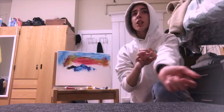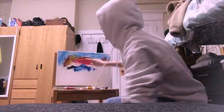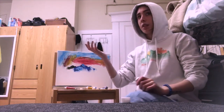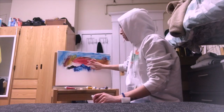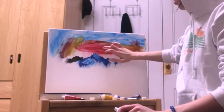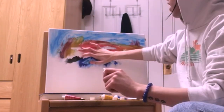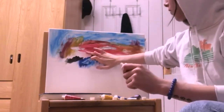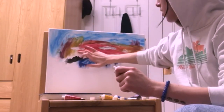Next thing we're gonna do is we are going to create the clouds in the sky. For this, I'm going to be taking the ring finger again using the white. We want to create some brightness over here. We'll add some more clouds.